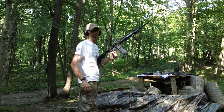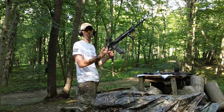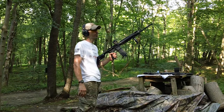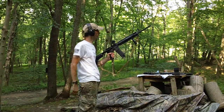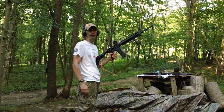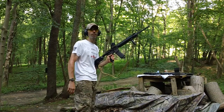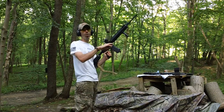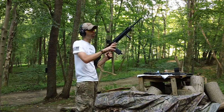This one, I did tell you before, feels like it has a slightly lower pull weight for the trigger. So I'll try to simulate that right now and compare it to the other one I installed a couple weeks ago. We'll see which one has a lighter feel, because on the Geissele website they have a pull weight range, and each receiver is going to have a different pull weight. They're not all going to be the same.